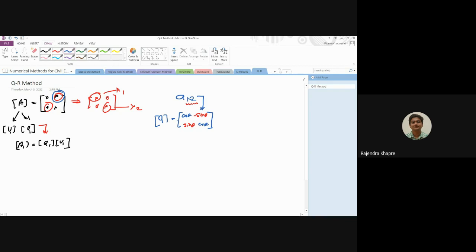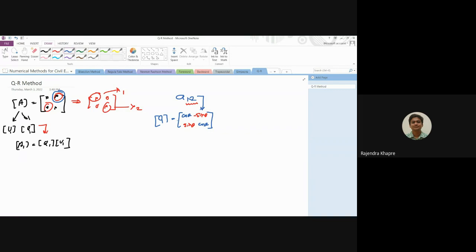Have you understood this? Shall I repeat? Basically we are trying to convert the A matrix into a diagonal matrix. In this process we have to eliminate one element in the upper triangle and one element in the lower triangle. If I try to eliminate the element in the upper triangle, its location is 1 2. So basically we are trying to eliminate 1 2. If you divide this A matrix into two parts, U1 and Q1, Q1 will look like this.